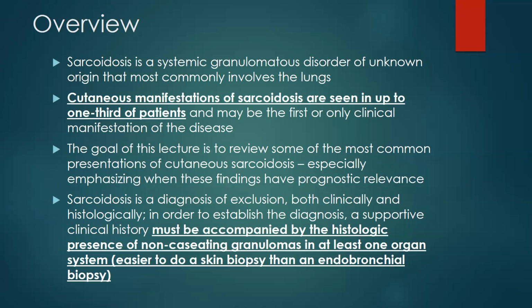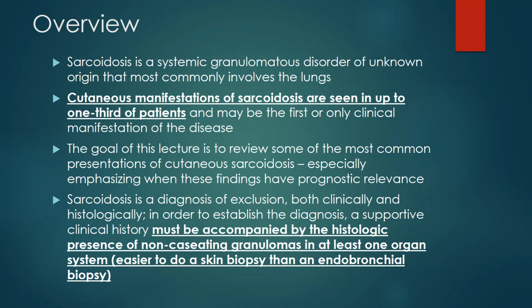Long story short, sarcoid is very hard to diagnose, but we're going to do our best to get through it. So like I just said, cutaneous manifestations are seen in up to one-third of patients. They may be the first or only clinical sign of disease. And I already talked about the goals. We're going to review some of those common presentations.